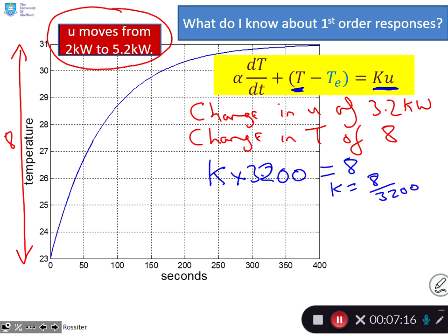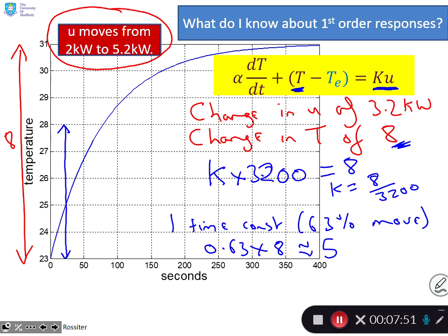We also want the time constant. What we know is that one time constant comes from a 63% movement. The movement is 8, so 0.63 times 8 is approximately 5. Where have I moved 5? When I get to 28. If I want to find a time constant, I find the intercept with 28 and run down here. T is approximately 80.